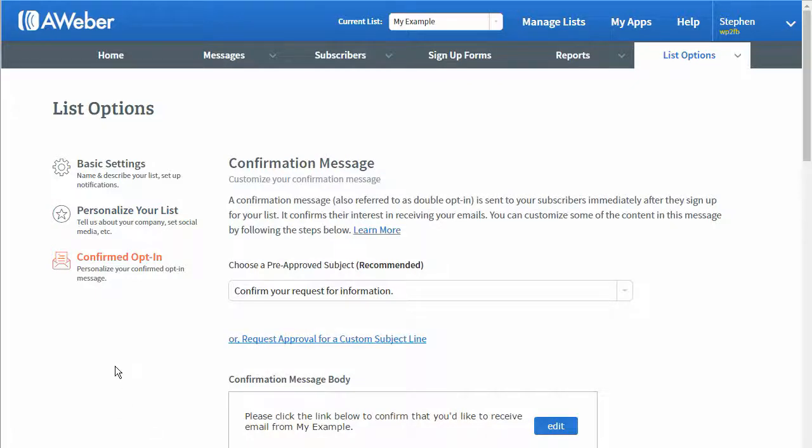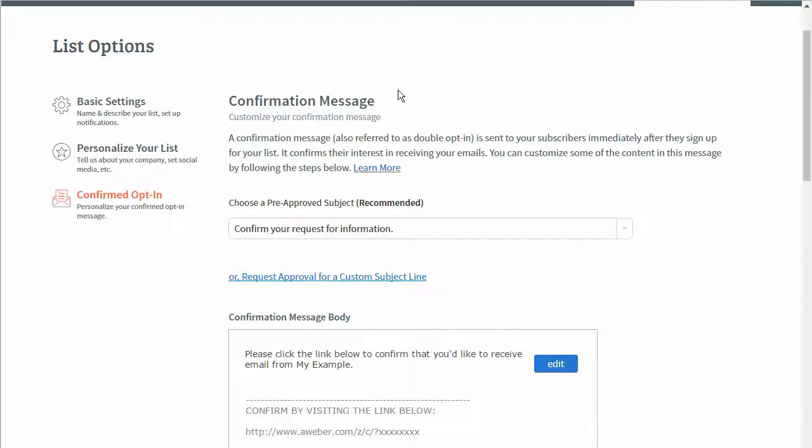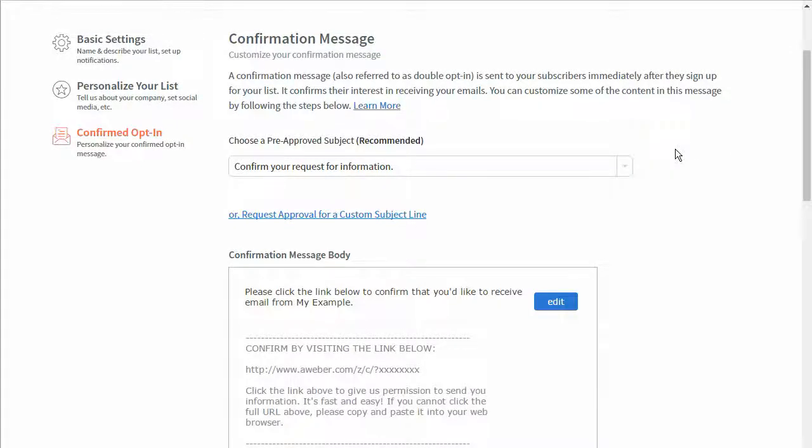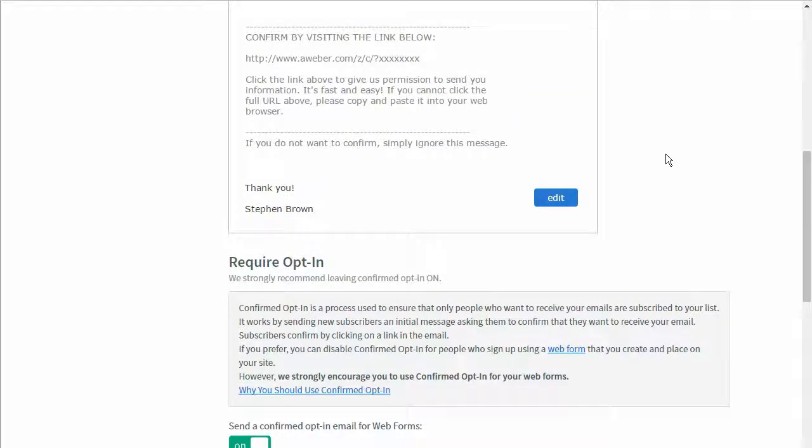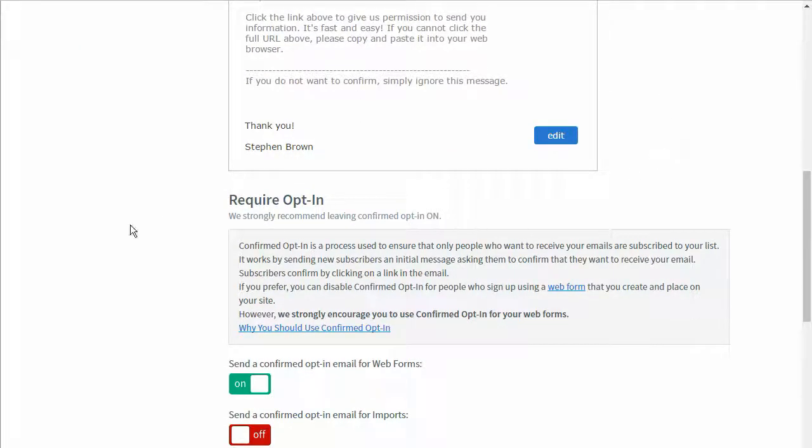And then this is the one we're actually looking for in this instance. Now, talking about your confirmation, you can request approval for a custom subject line, but I'm going to suggest that you do not require a confirmed opt-in, and the reason for that is twofold. Number one, whenever you're using a confirmed opt-in and the person has to click on a link in a confirmation email, they only go onto your list once they have confirmed.